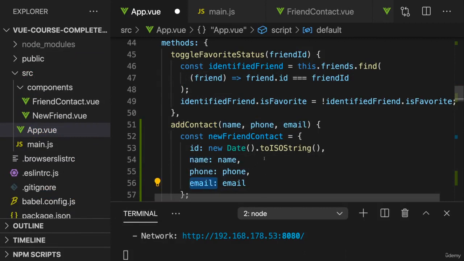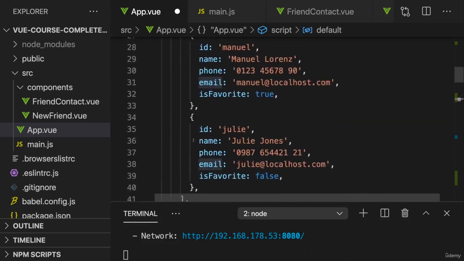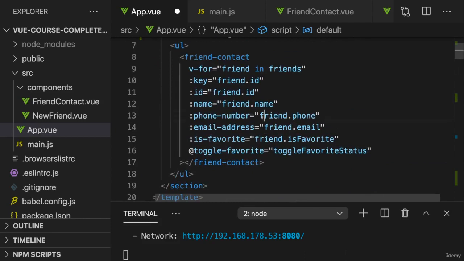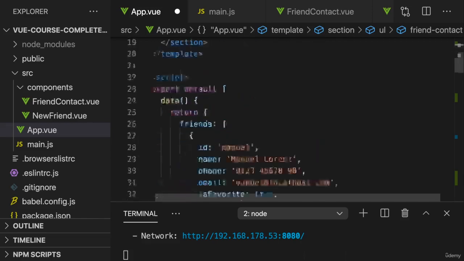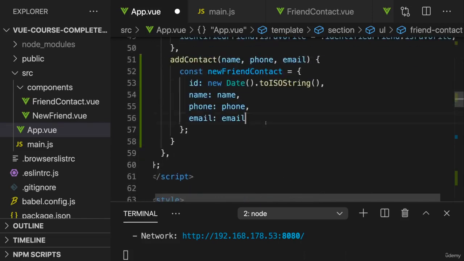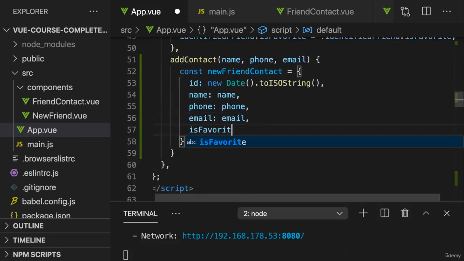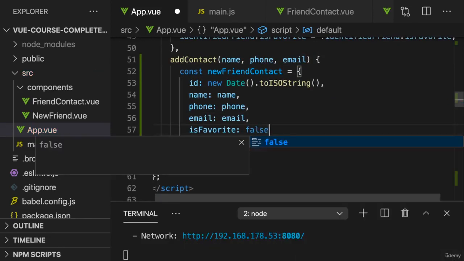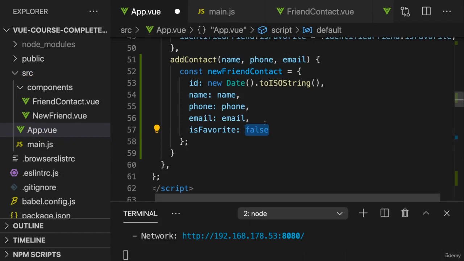You don't have to do that, of course. But the property names should be the same ones as in your dummy objects because you're referring to those properties here when you're setting values for the props of the friend contact component. Now we also need the isFavorite property here, and let's say that's false as a default.